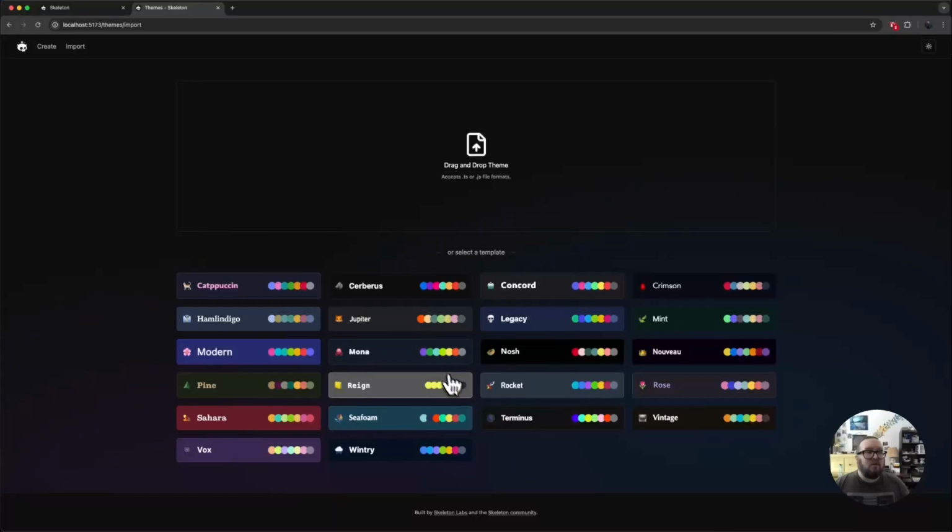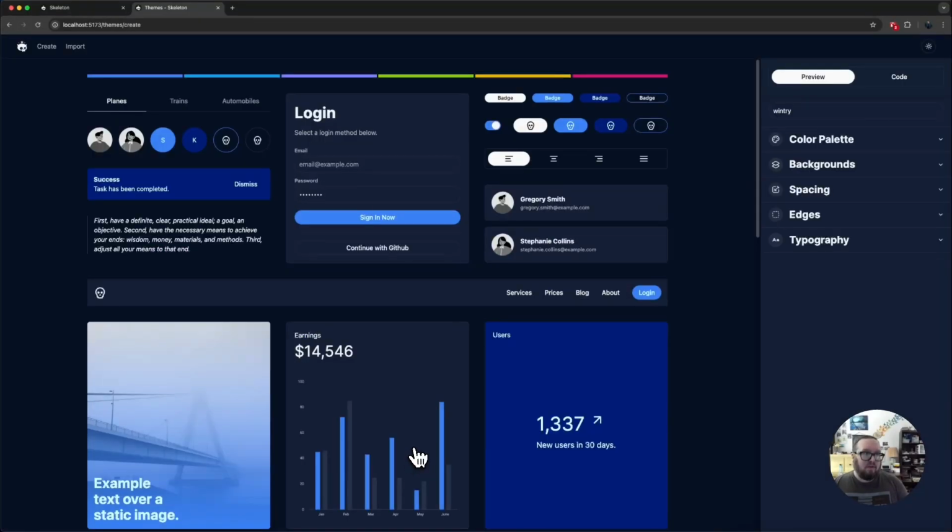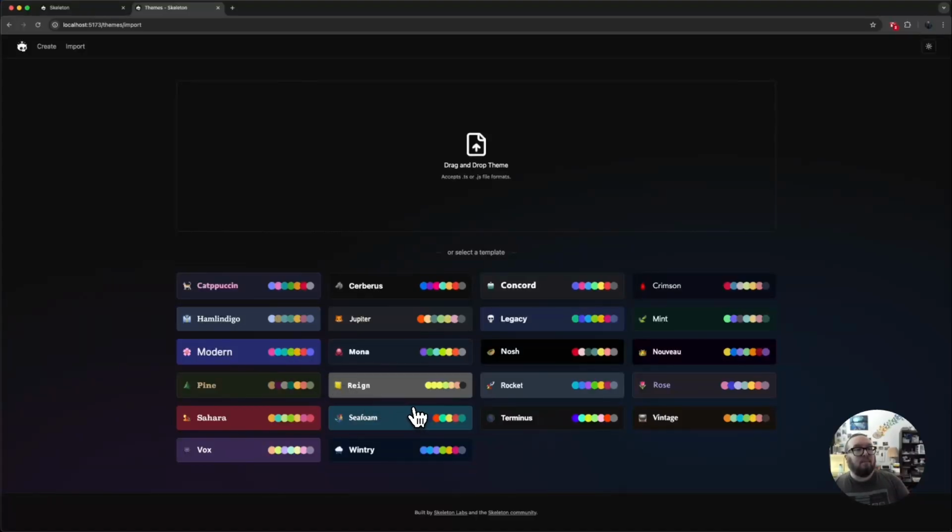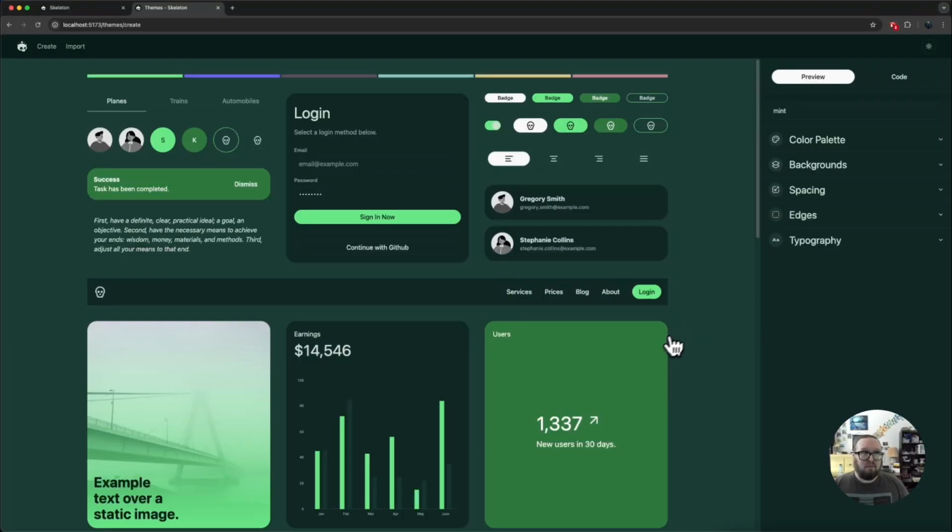Or if you want, I'm going to refresh to reset everything. You can come here and choose from any of the options that we've already built for you. You're going to notice some familiar names down here as far as themes that have existed in the past. Modern, Rocket, Wintry, popular themes you've probably used already. You can just click on any of these and automatically import those. It brings in all of the settings from those. And then we've expanded this with a number of brand new themes. So like Mint is brand new.